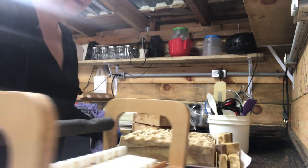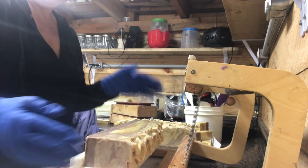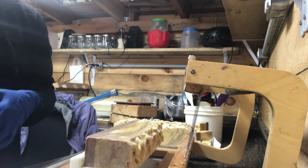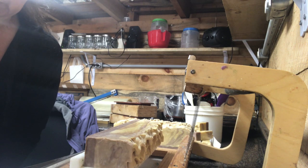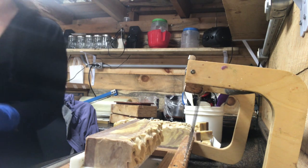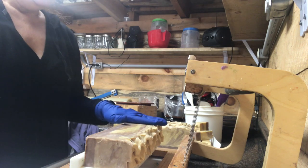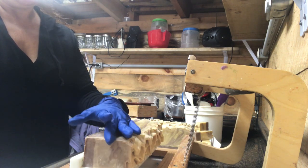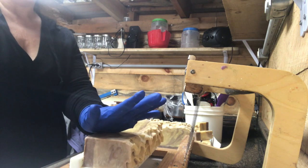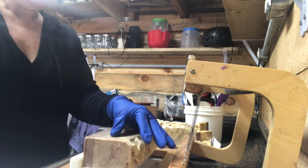So hopefully you can see this. I take my logs, and I was actually worried about this soap because after I poured it, it started to overheat. Here it was rainy all day, which you know from the earlier video, all the noise. For December 28th, it heated up to 50 degrees. And I don't have a refrigerator in my barn right now, so I couldn't put it in the refrigerator. Usually I put all my goat milk soap in the refrigerator and let it sit. Regardless if it's hot or cold, I just usually put it in there and everything comes out fine. So I didn't have my refrigerator, and this started to overheat.